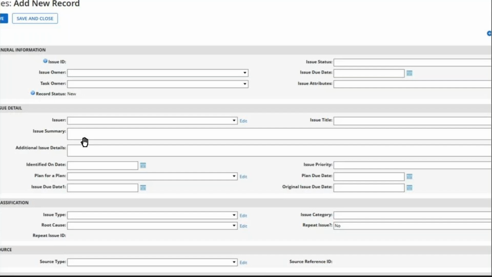If you need some text or description, you can create a text field. If you want to add the name of a person, for instance, as issue owner, you can select a user, or you can assign it to a group, so that the whole group acts as an issue owner.